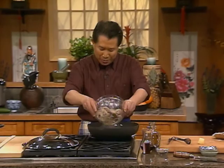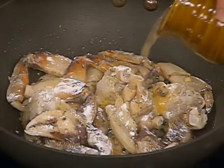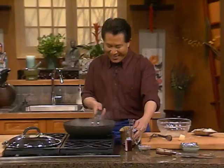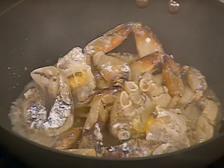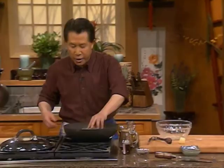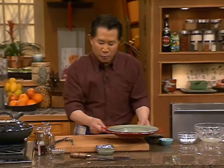I'll put this right over here, and then I'll put a tiny bit of broth, and wine, and then fish sauce. Then I put this all right here and we'll cover this up. You know what? We are going to show you how beautiful this is going to be when we are ready.